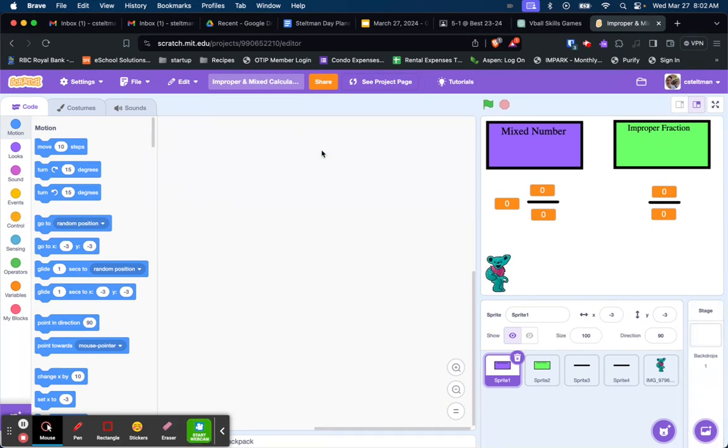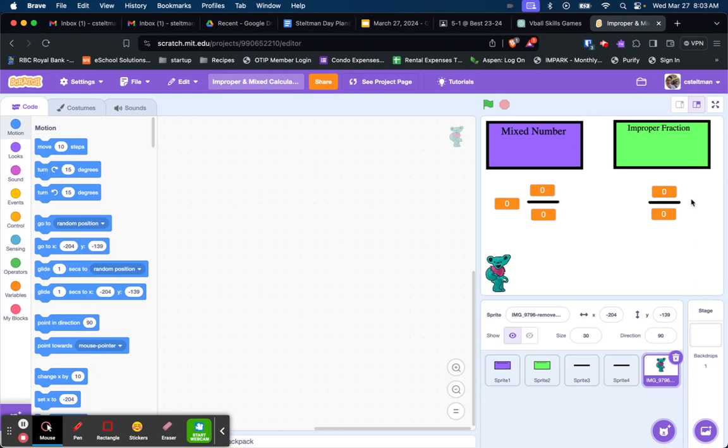All right. So first things we need to do is we need to set up our sprite just to say that when the game starts, when we click the flag, I'm going to start the game. And what we're going to do is we are going to set up all of our variables. So for this calculator, we have 5 different variables. In your mixed number, you have how many wholes there are, and then you're going to have your fraction, so your mixed number numerator and your mixed number denominator. Mixed number whole number, how many wholes, numerator, denominator.